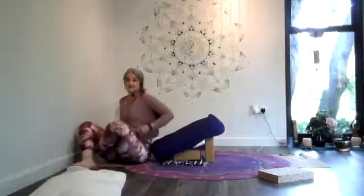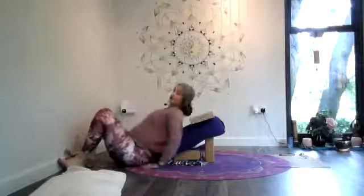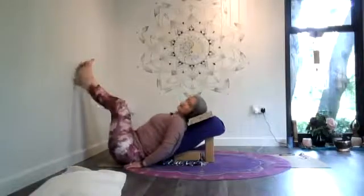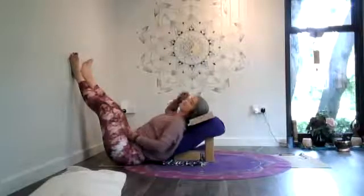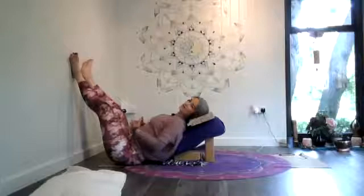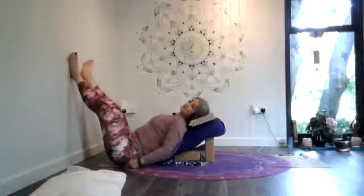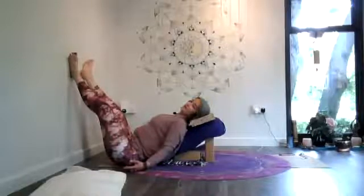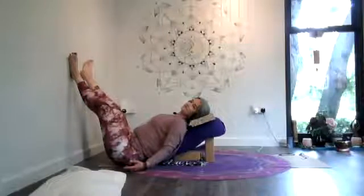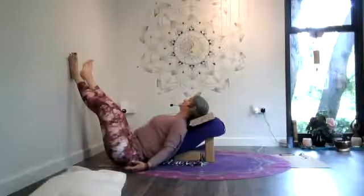back upright still. And then perhaps using the cushion to help you bring your head and relax your head a little bit. So wherever you are, once you settle yourself down, this will depend on the size of your belly and how you feel. So perhaps you won't be going as close to the wall as I am now, but you'll be going a little bit away. So your feet will be up on the wall, or on the chair. And your back will still be supported.